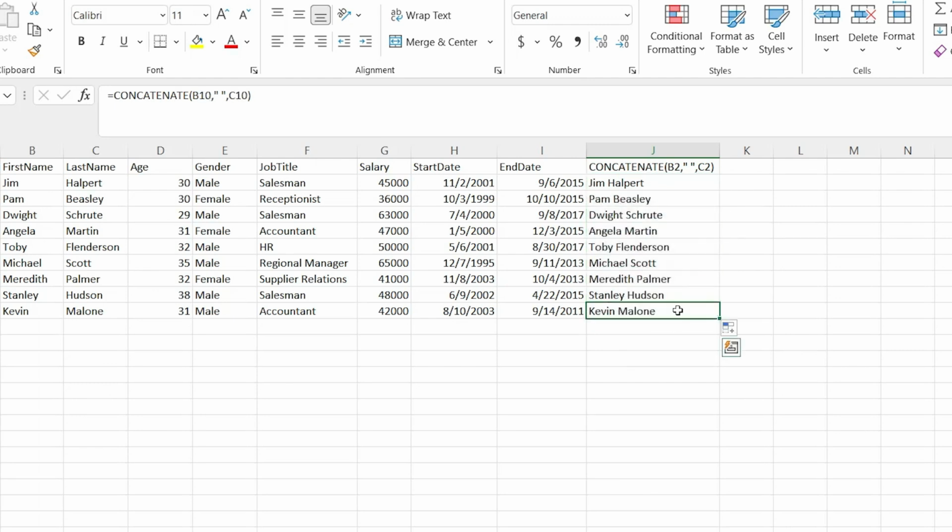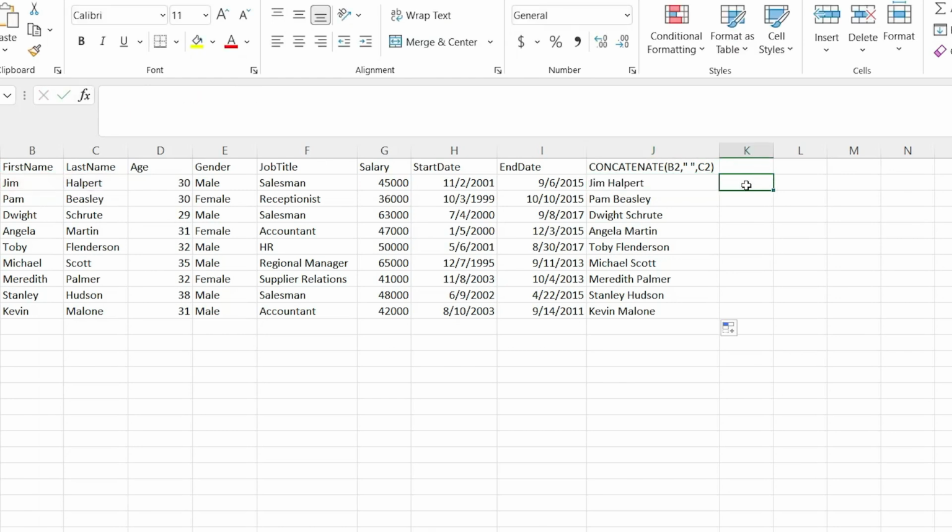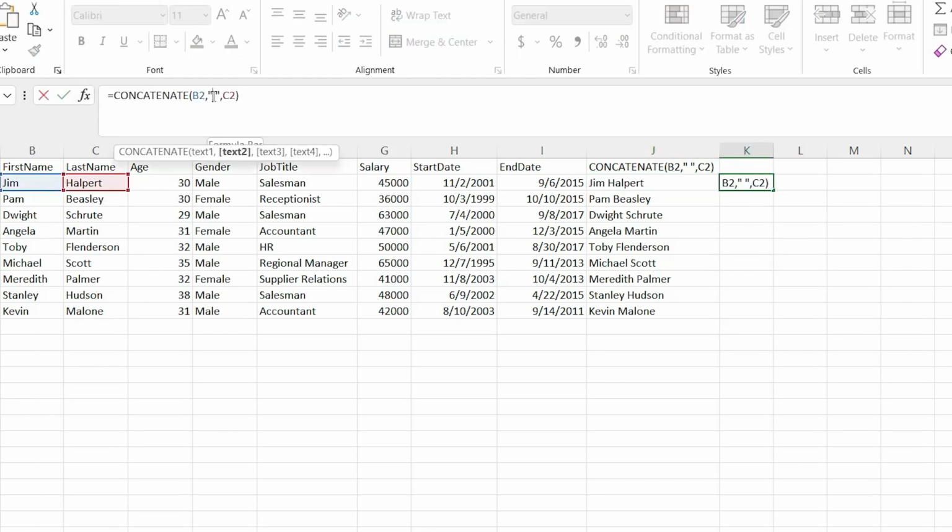Now, something that you could use it for is something like generating an email. This is something that you absolutely could do. And it's pretty simple. So I'm going to do it like this. I'm going to say dot. And then at the end, I'm going to say at, comma, quotation at gmail.com.